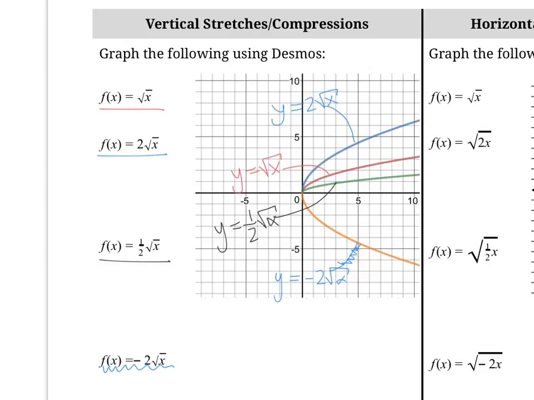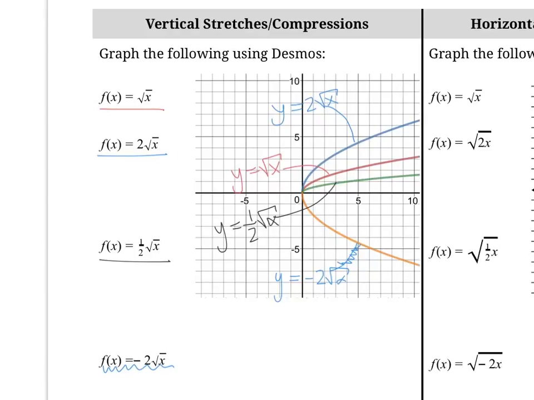So let's start looking at some patterns here. Remember, we're always going to compare to our parent graph, which is right here, f of x equals the square root of x. If I take a look at this blue graph here, I can see that in the actual equation, a 2 was being multiplied outside of the function. In the last lesson, we were looking at when numbers were being added or subtracted, so it would have looked something like square root of x plus 2. Again, this 2 is outside the function. Every single y value was increasing by 2, and so it was going up.